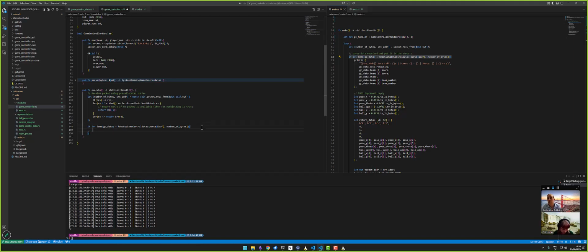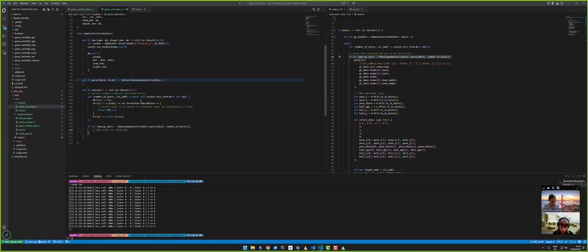Now we can add different conditions. We could check for valid data, for example, did we get the right game controller header, did we get the right version.